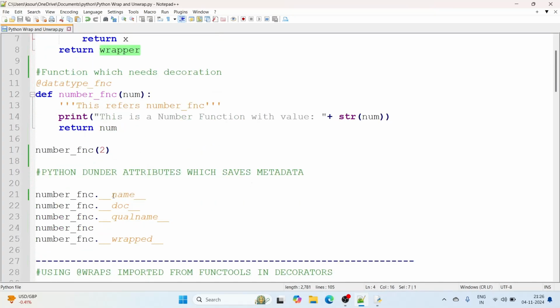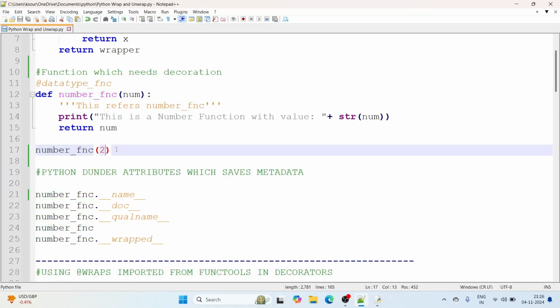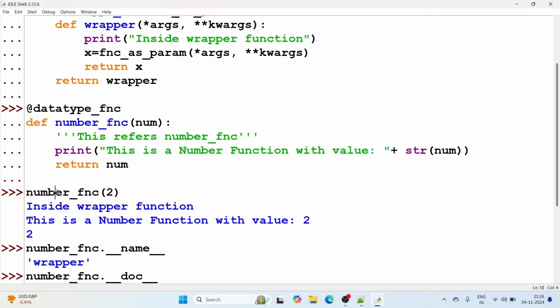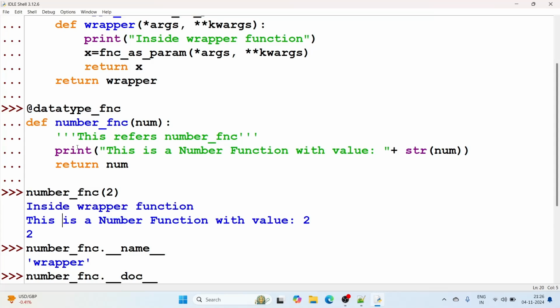Another issue is that whenever I call this number function with an argument, it calls the decorator function and gives me the decorated output. I called number function with 2, so it gives me the complete decorated output. But what if I just want the output from the individual, undecorated function, and not the decorated output?